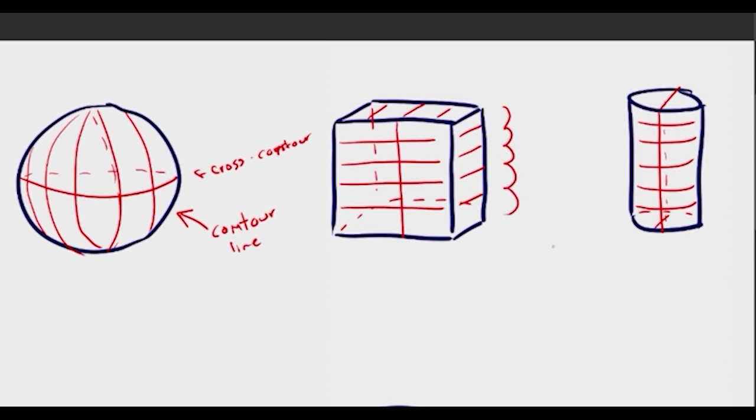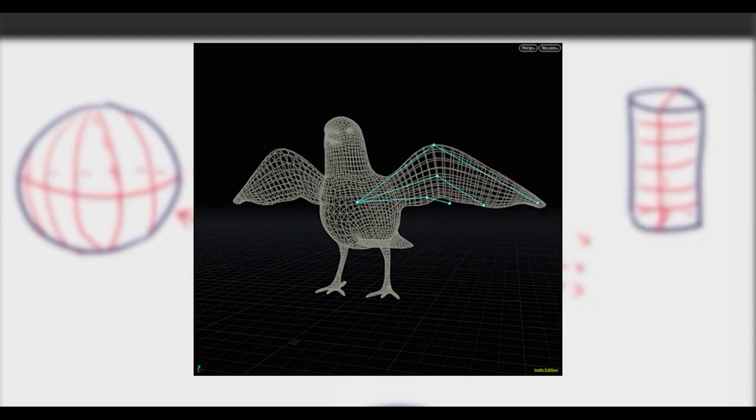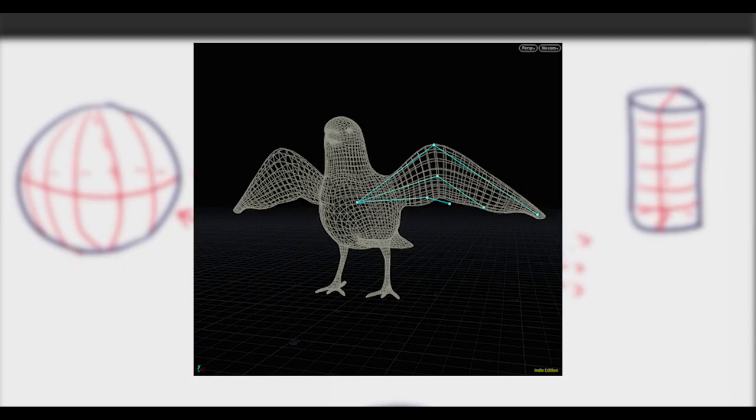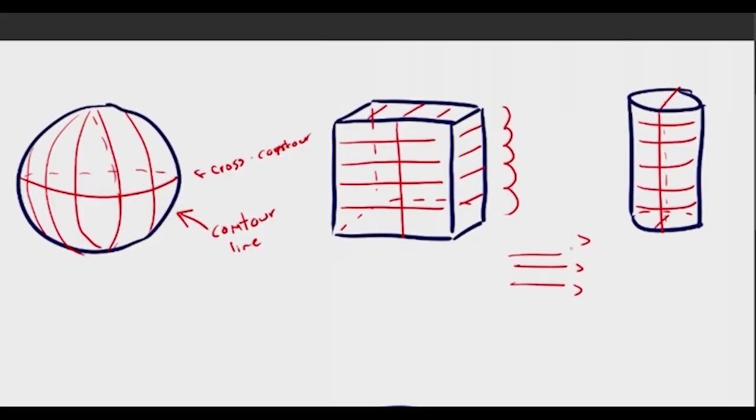I made sure that these are going the same direction across, like so. I'm not necessarily making a wireframe or a 3D mesh, but those objects normally do help when studying cross contour lines like this.